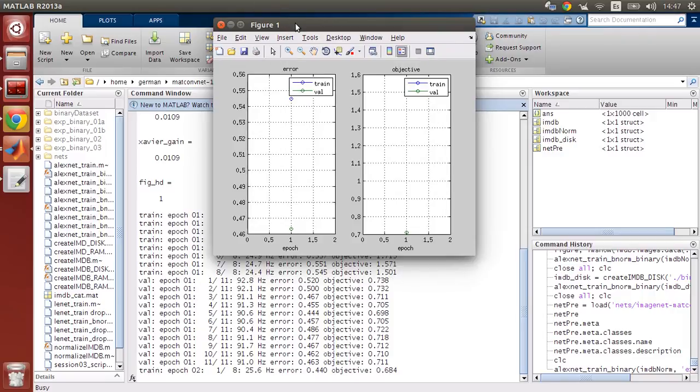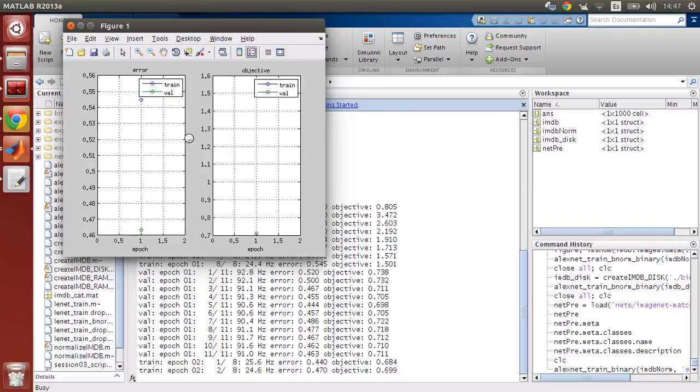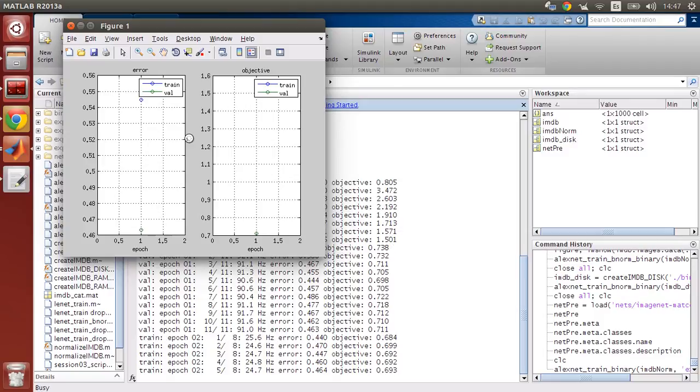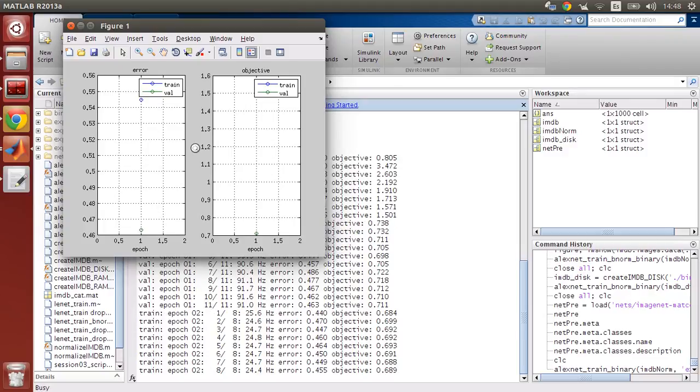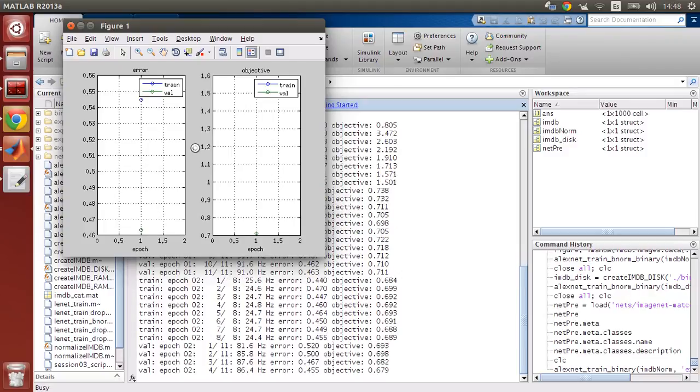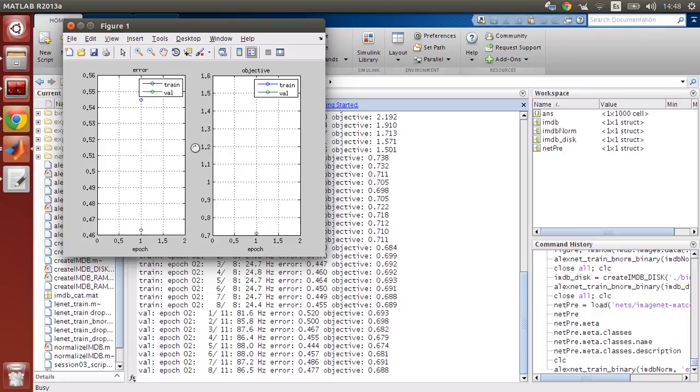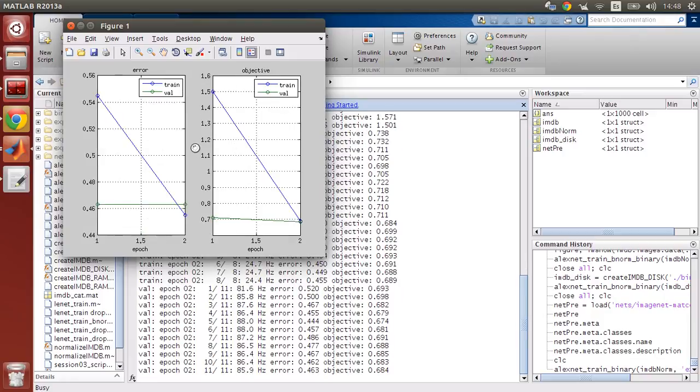So far so good. I'm going to leave it for a couple of epochs just to compare later with what happens when you use pre-trained networks.